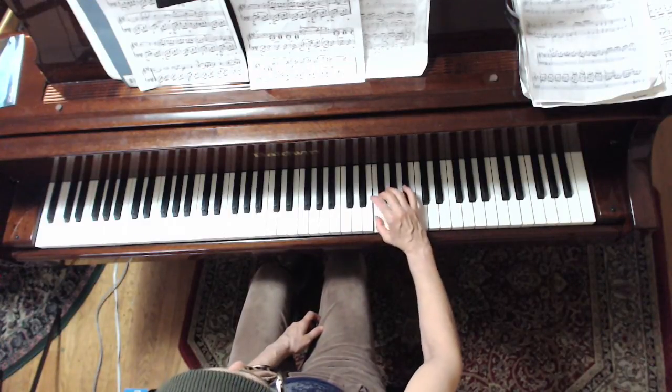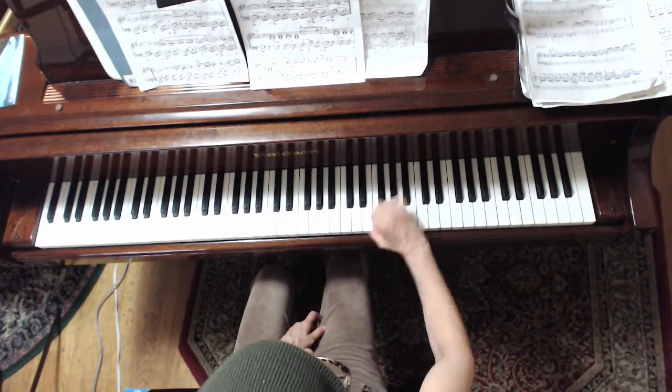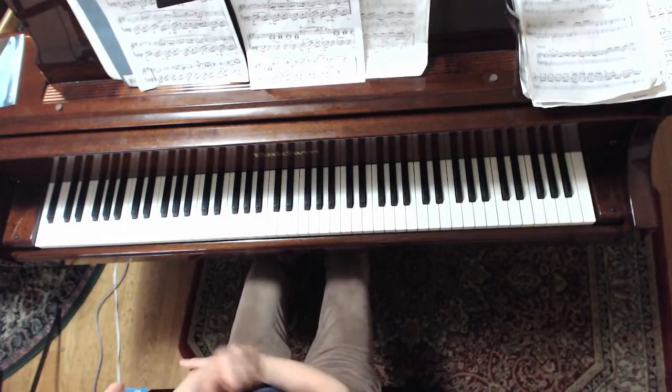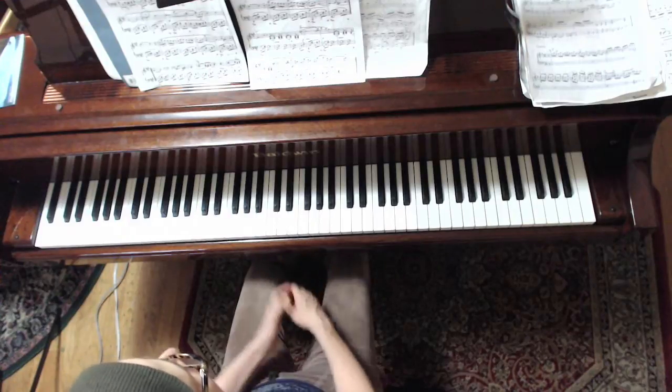Same with this one. Side-to-side, like you're turning a doorknob a little bit. Somehow it loosens up the arm, because it's the arm that gets tight. The arm is tight, cuts off energy to the fingers.